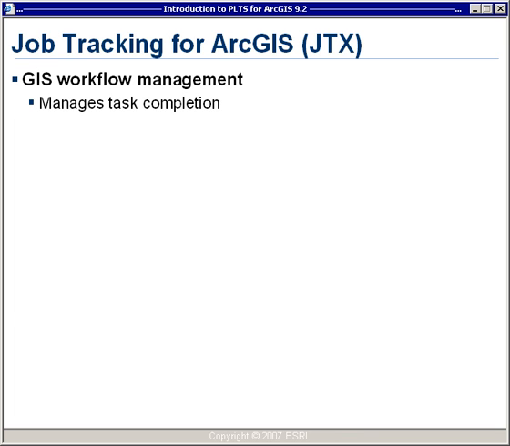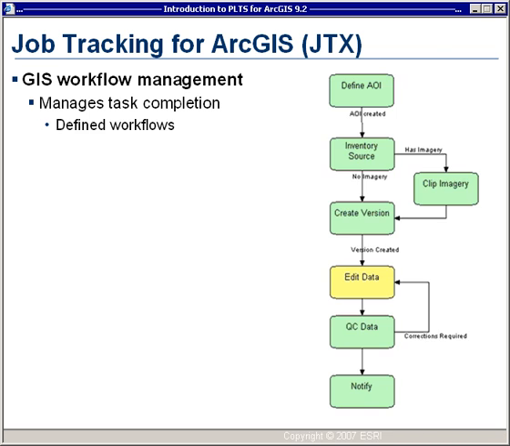So let's start our discussion with Job Tracking for ArcGIS, or JTX. This PLTS Foundation component is designed to perform workflow management. With JTX, you get a separate application that works directly with ArcGIS Desktop and PLTS to help manage task completion. Using JTX, you can define the workflow for jobs that are being completed. Using the workflow outlines what needs to be done and the order that the steps need to be completed, as shown here in the graphic.